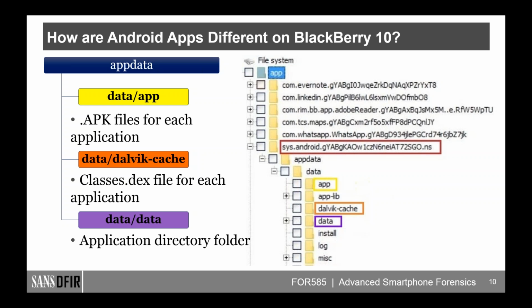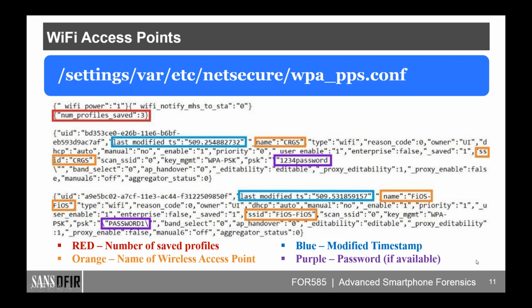That's why we include a mini section on BlackBerry 10. One of our focuses, BlackBerry devices running Android applications. So you can see the file system structure on the right-hand side. It looks very similar to Android apps, but there are drastic differences. So we focus on where to look at the data, how to parse the data, where the data can be stored, and just what to expect with these third-party apps on BlackBerry devices.